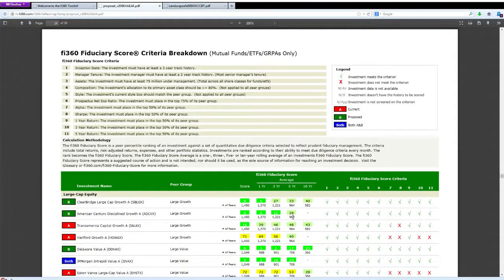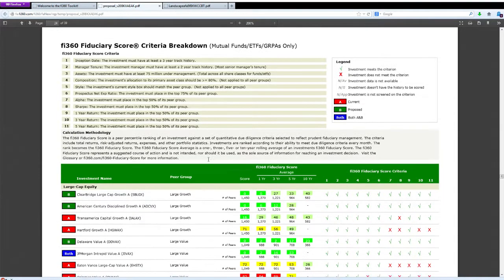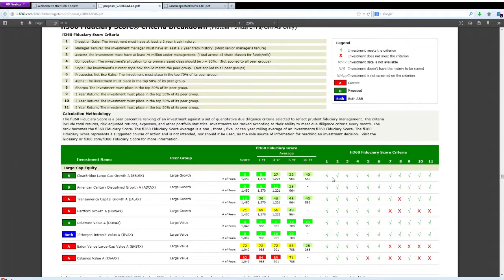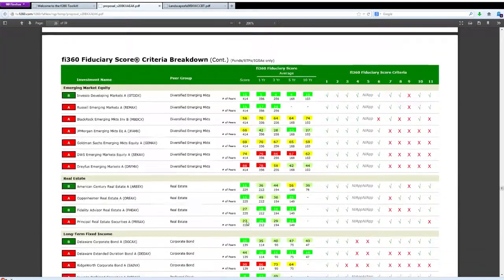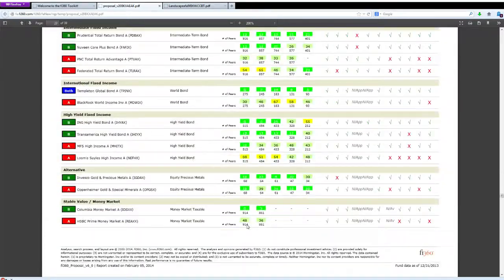To follow up with that, we have our fiduciary score criteria breakdown. You'll be able to see the differences in scores here, as well as the individual criteria that we go through from a monitoring basis. And if a fund has all green checks, that means it's going to have a score of a 0. If it has any failures, it may lead to a score that's around 25, 50, 75, even up to 100, 100 being the worst. So more details about the fiduciary score criteria.